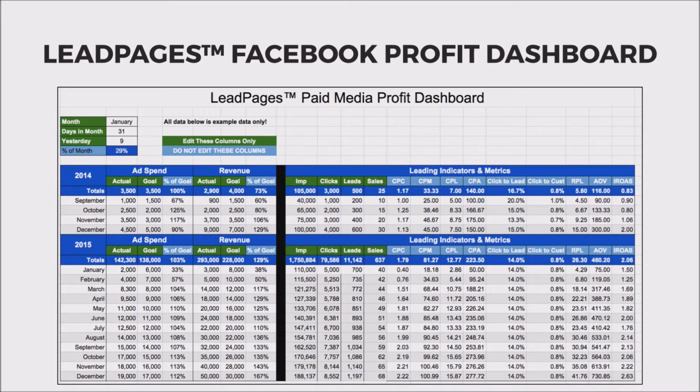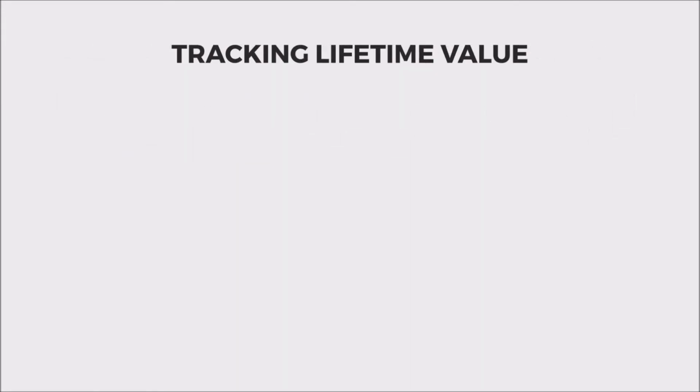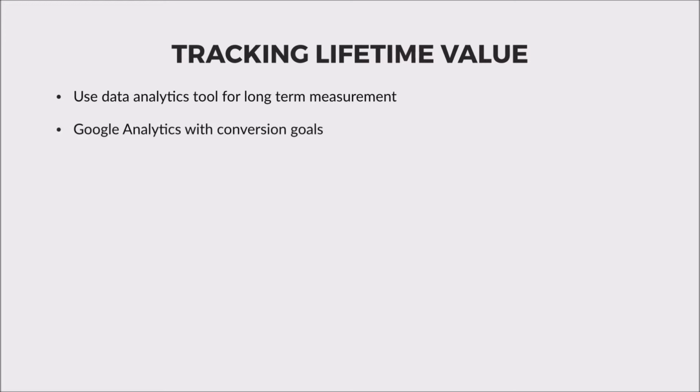Knowing that this just measures the first sale and not the lifetime value of the customer, we're happy with an IROS of 1, but typically get much higher. When you're first starting out, don't be surprised if your initial return on ad spend is less than 1. But hopefully, as you take the actions I've laid out for you in this course, you'll quickly see a fantastic return on your advertising. A moment ago, I mentioned the lifetime value of your new lead or customer. Unfortunately, Facebook doesn't do a very good job of helping you measure that. You'll want to use a third-party data analytics tool for longer-term measurement that tracks additional purchases from the same customers. Google Analytics may be helpful with its conversion goals, but here at LeadPages, we utilize Kissmetrics. With Kissmetrics in place, you'll be able to tell how much revenue over a much longer period of time your specific ad campaigns have generated.